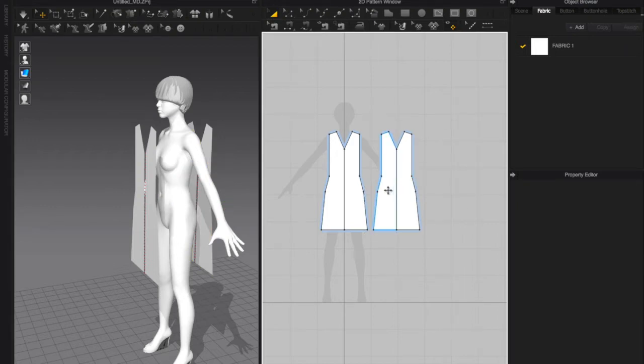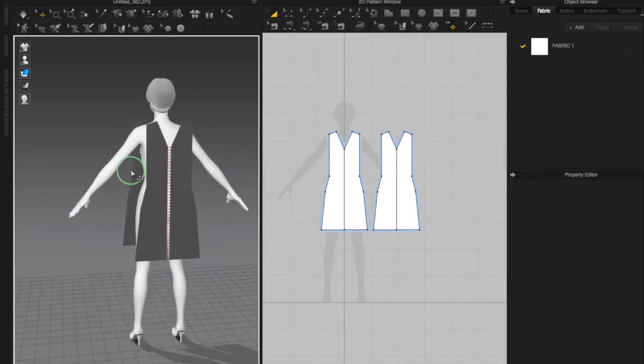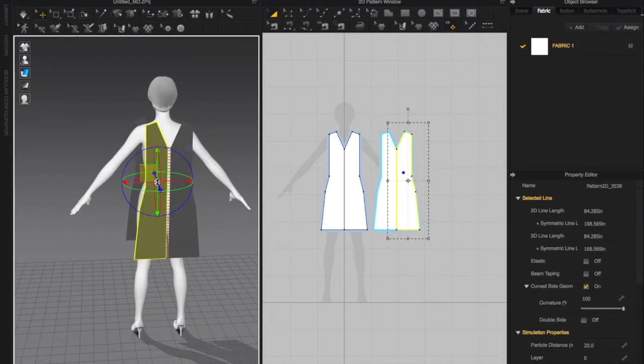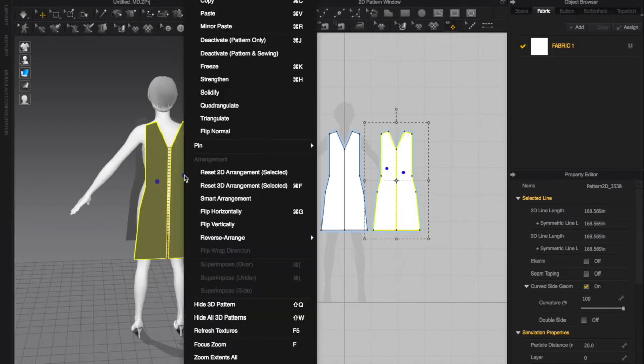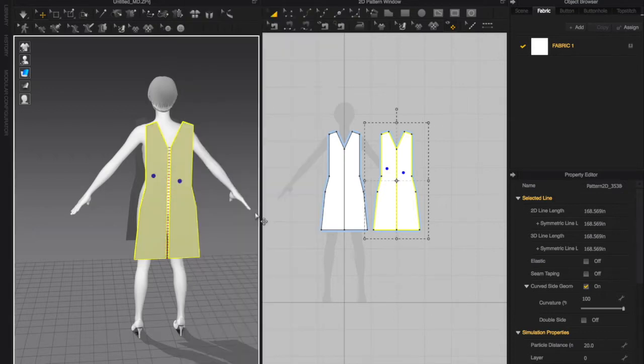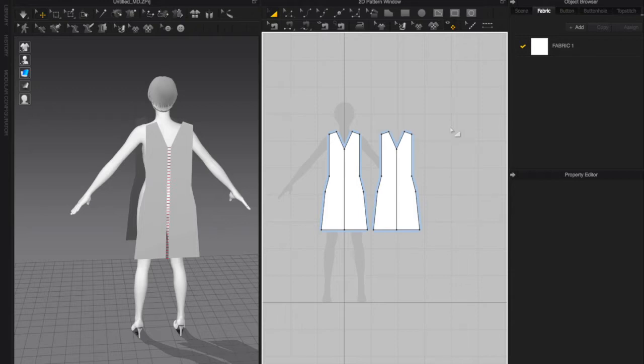I like to start from square one. I will have to select both sides. Let's see if I can do it in this view first. I'm going to click my left back piece and click my right back piece. I am going to right click and select flip horizontally. And that did it. It's a little hard to tell, but I trust.